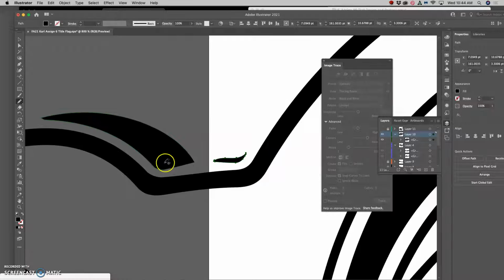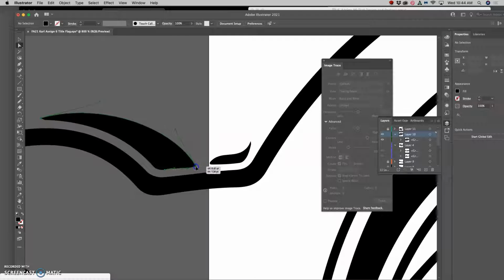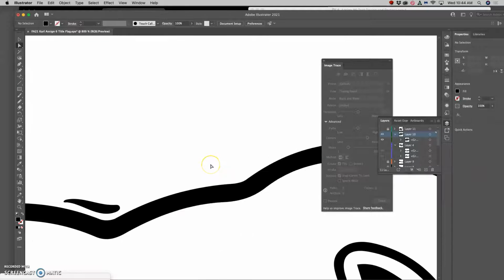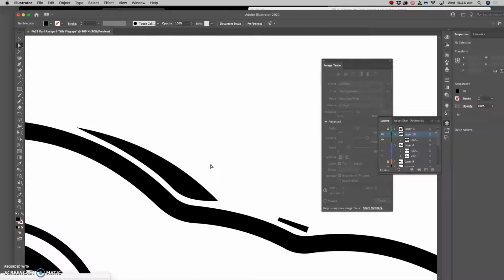And once you see the anchor points with the small selection tool, you can move to the large selection tool just to rotate them, to enlarge them, and to give them more prominence. Small selection tool to get the individual anchor points. And then I can also use that tool to move the individual anchor points as long as I hover over them first. Like so. So I'm going to work from the outside in.